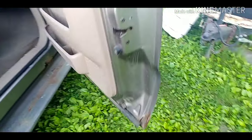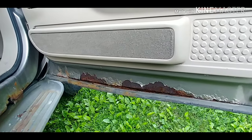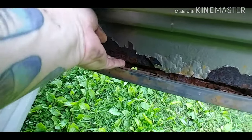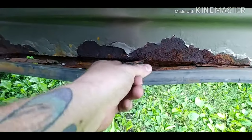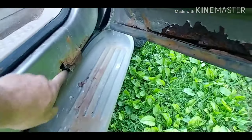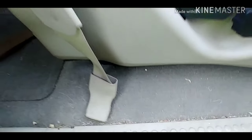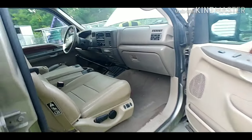What I'm going to do is I'm going to paint the inside of these doors here. I'm just going to sand them down, put some good rust treatment on them. They're not, well, I guess they are through. Maybe we'll make a quick little fix on that, I think. They're through there. I'm going to probably go ahead and fix that because it's only that little area. With a quick vacuum and wipe down of the inside, she's showroom, guys.